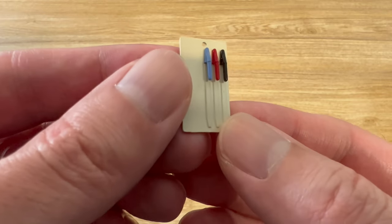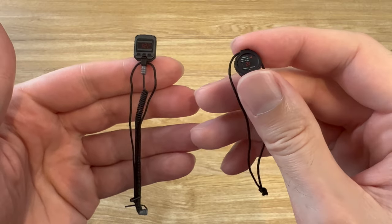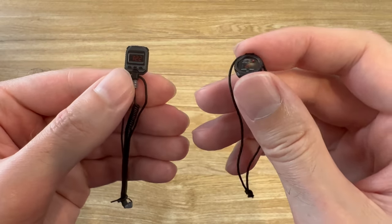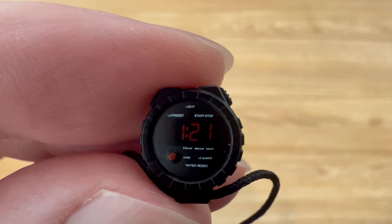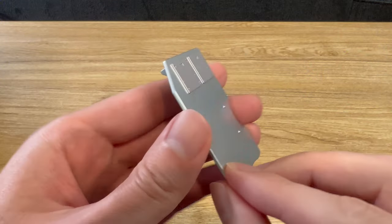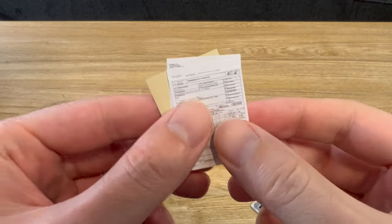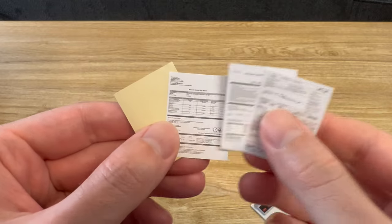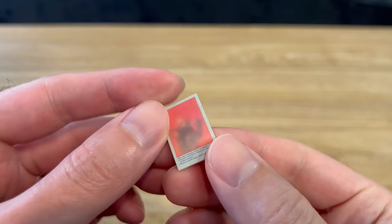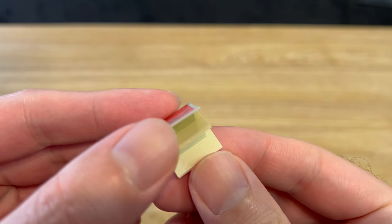He's got a small board with three pins. Here are the two stopwatches the figure comes with — one for Doc Brown and one for Einstein. You can see they actually put in really small lettering on the stopwatch. Up next is his silver clipboard, and the clip actually doesn't work, which is a little disappointing. There's also some documentation that comes with the clipboard and a small map, plus a notepad with actual lined pages on the inside.